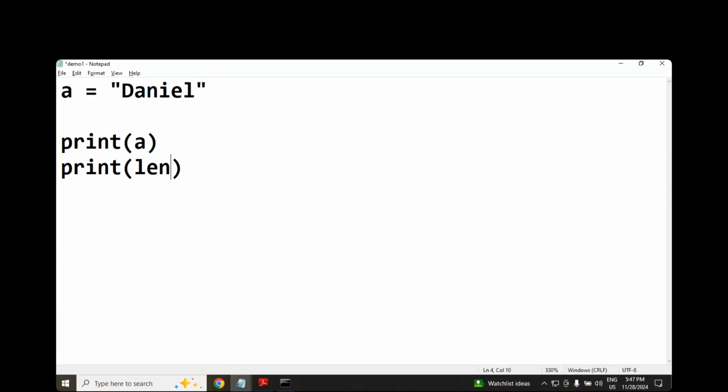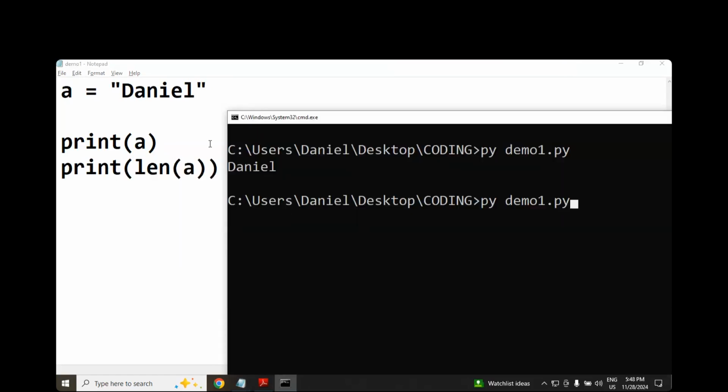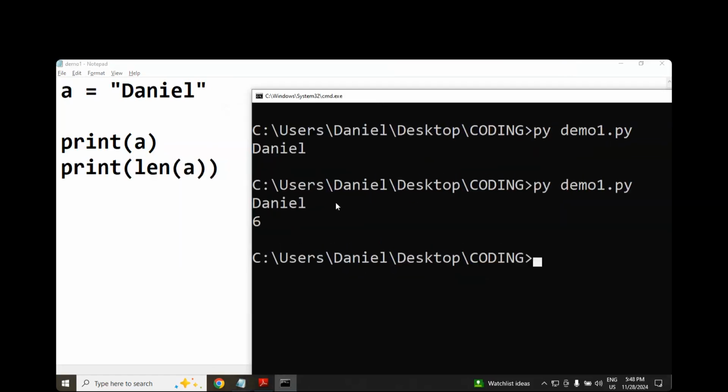Because Python follows the shortest notation. Of course, it is length, but the spelling is not LENGTH. If you give LENGTH, you will get an error. That error is a name error. But the function you have to write is LEN. Interesting, you are getting an output. Length is a predefined function.